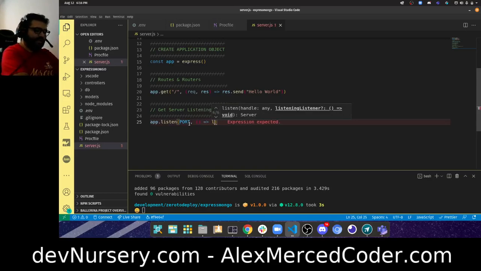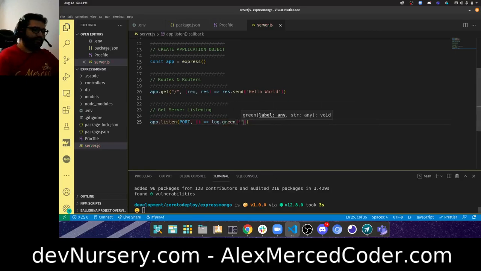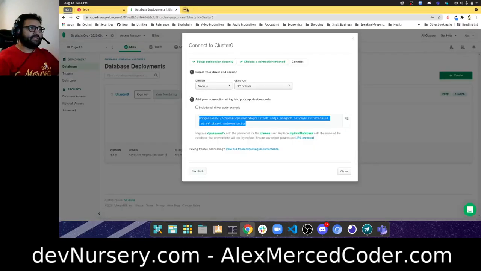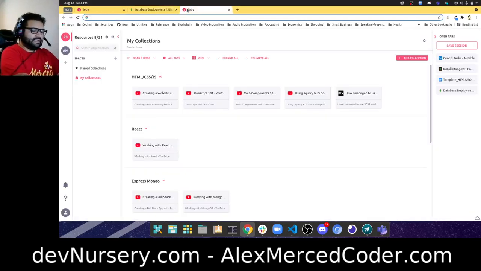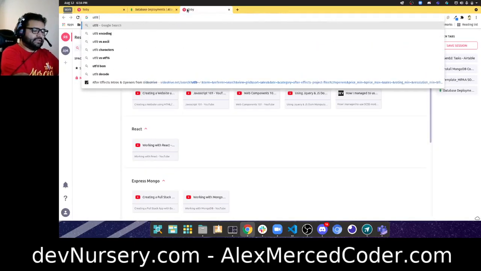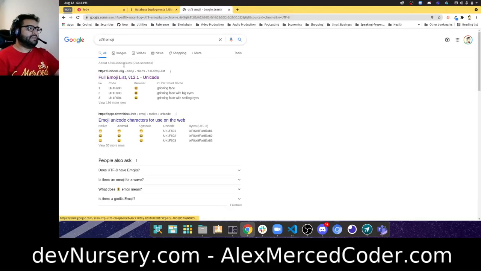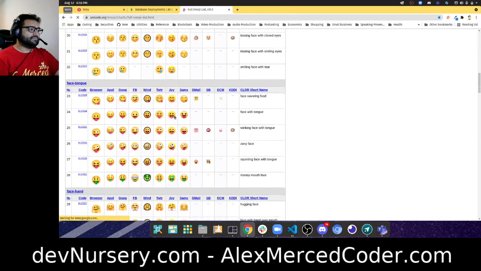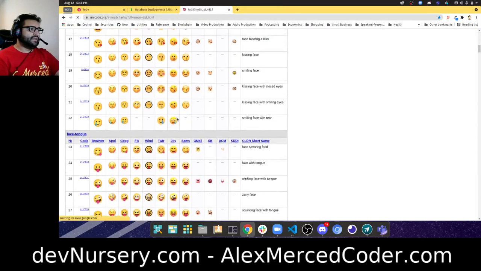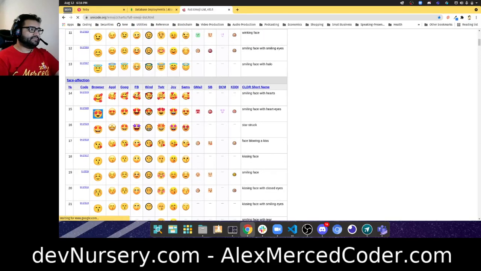So I'm going to say log.green, and then I want to get an emoji. I always like using an emoji for this, just to have some fun. So let's say here UTF-8 emoji. Okay, let's use the hearts face. That works for me. Copy.